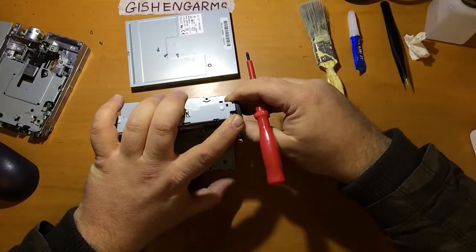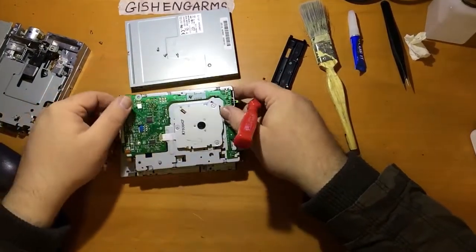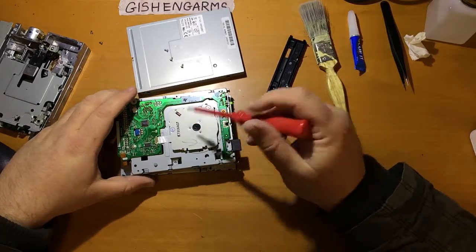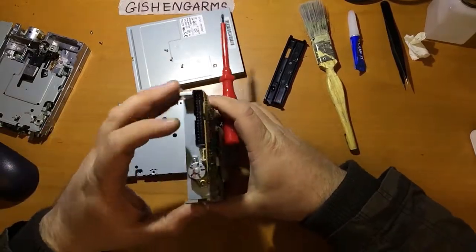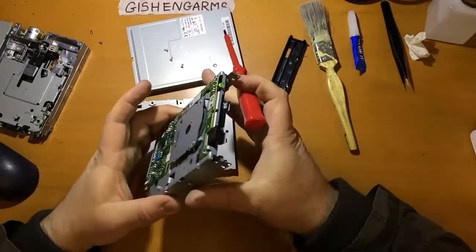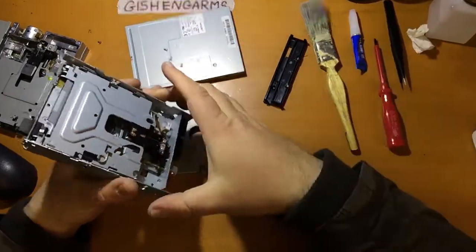So that should release nicely. And then the drive's relatively fair now. This is a much more modern design than you'll find in 486s and things. These are small disc motors and a small stepper motor for driving the heads as well. They're a lot more compact. There's a lot less in the volume really. But they all work roughly the same.